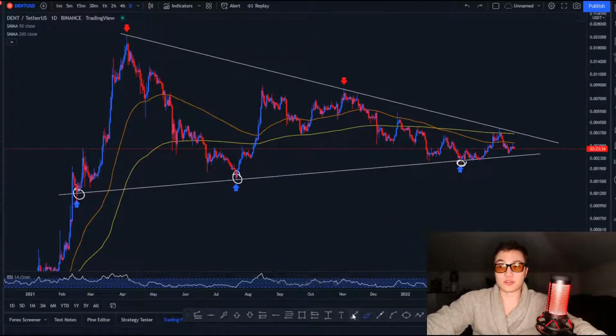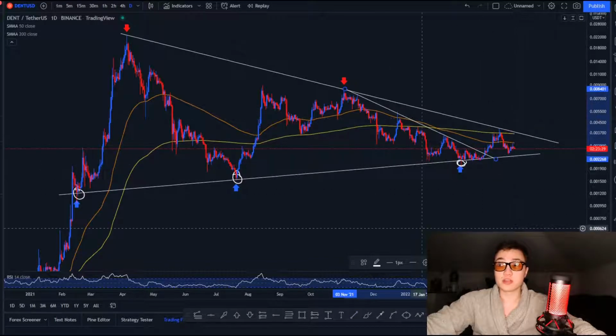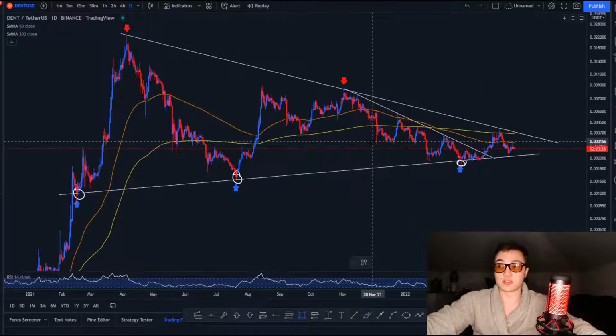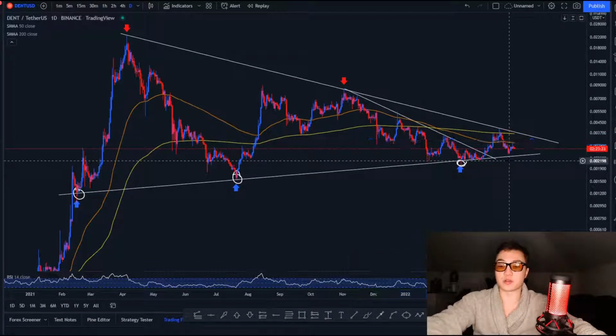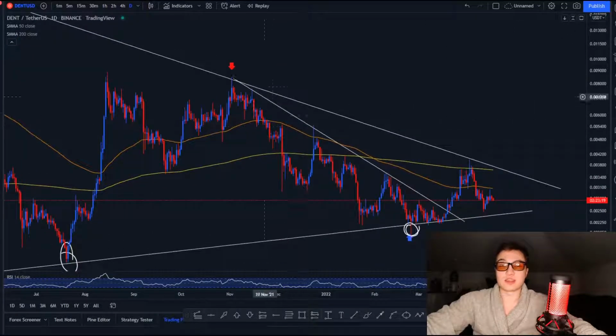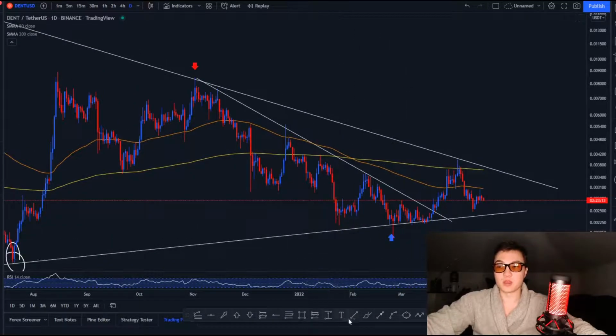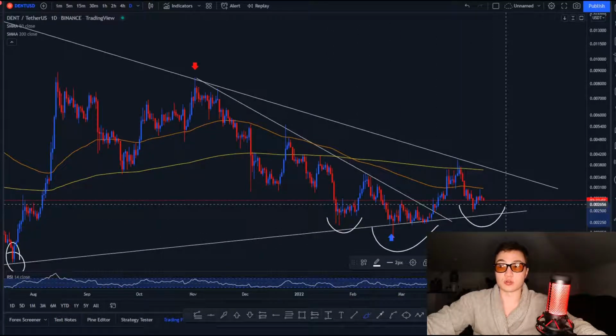Now, a few more things that we can see. Another trend line spotted right about here, broken out of, and another zone of significant support, which was also broken out of, but then we're moving down again. Now, one very important thing that you guys have to learn is that trend lines aren't everything until you pair them with other signs of technicals in the market. One of these signs is the inverse head and shoulders pattern, which you can see the left shoulder, the head, and the right shoulder right here.